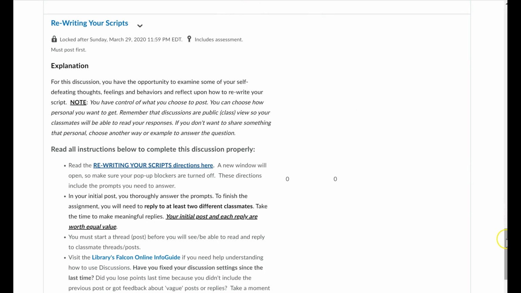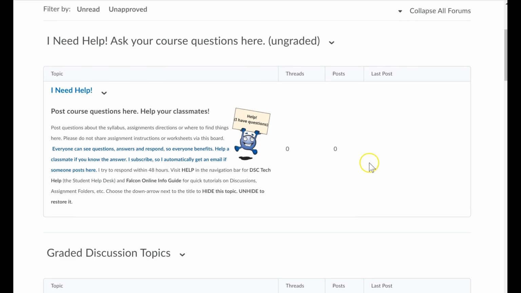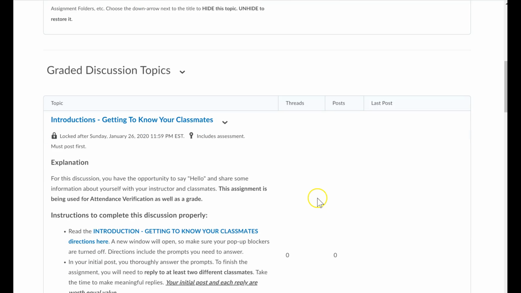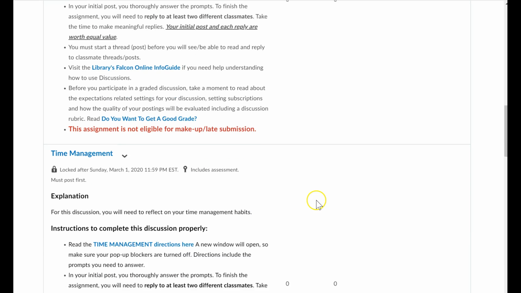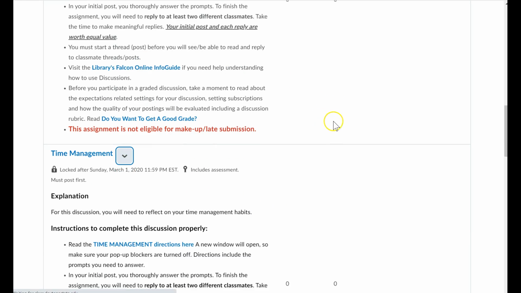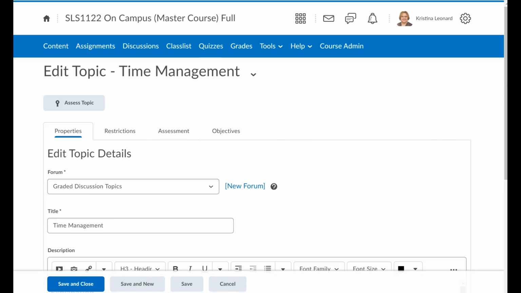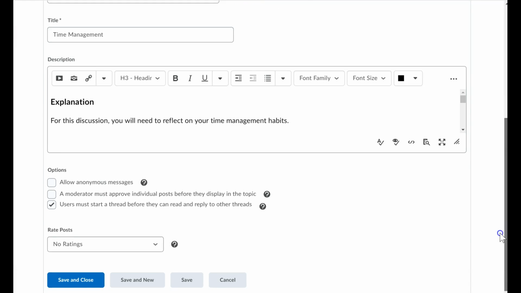So again, these are the ones that we provide to you. They are already in there. They're already grade items laid out. They also have a rubric tied to them, so that when you grade it, it's going to give you a sense of, did they follow the directions for it? Did they actually have quality in their prompts and their responses?